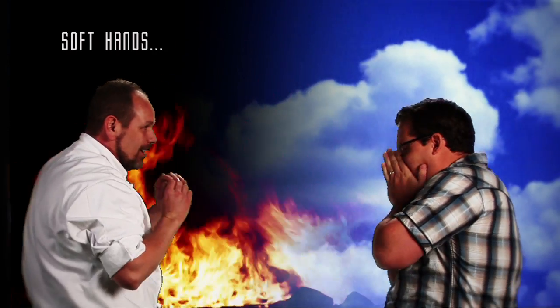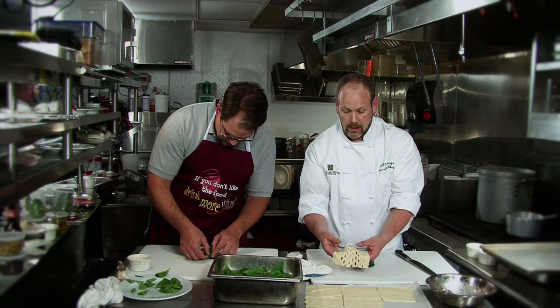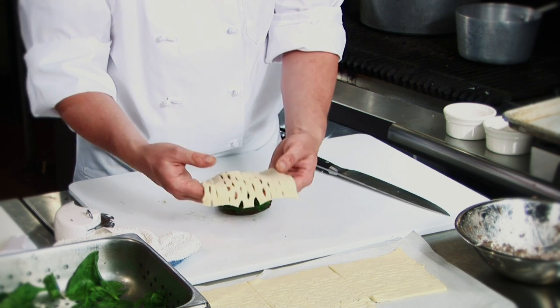And I'm ready to go. My mushroom is ready for the puff pastry. And you don't need to be exact with your spinach because it adds character. You got to be very gentle with this. What you want to try to do is spread these open to keep them even.